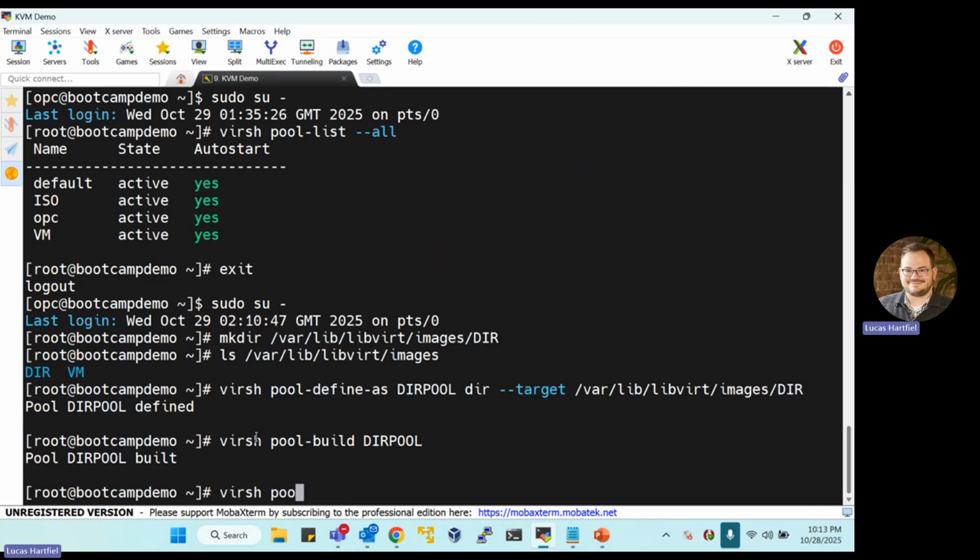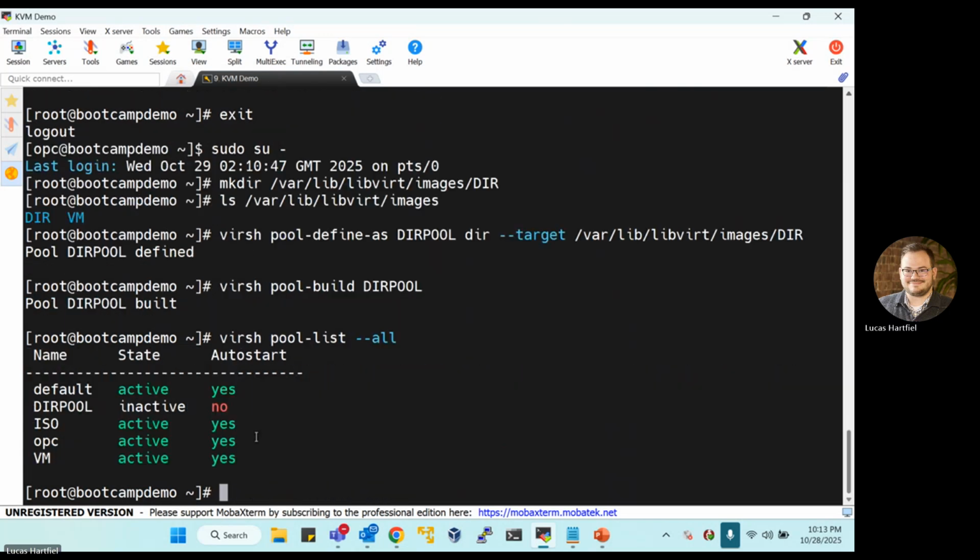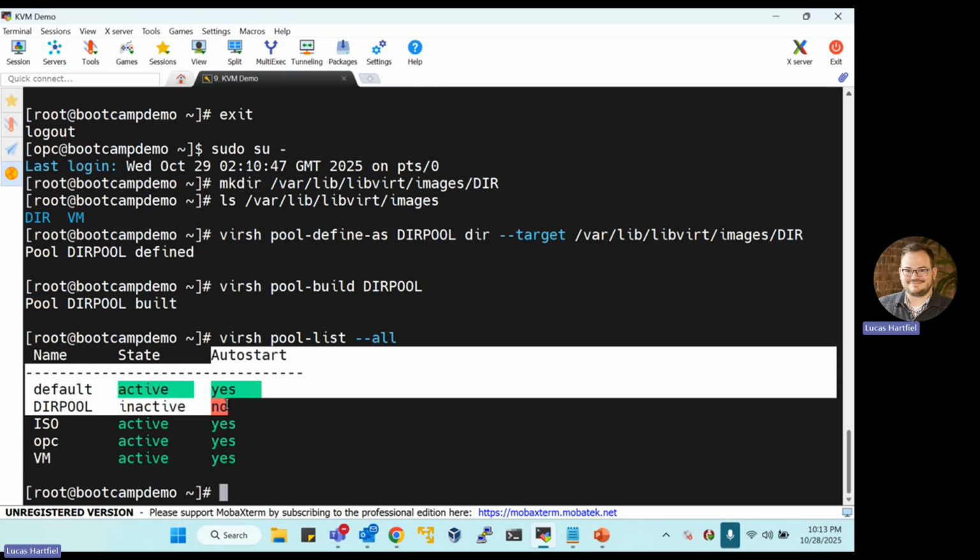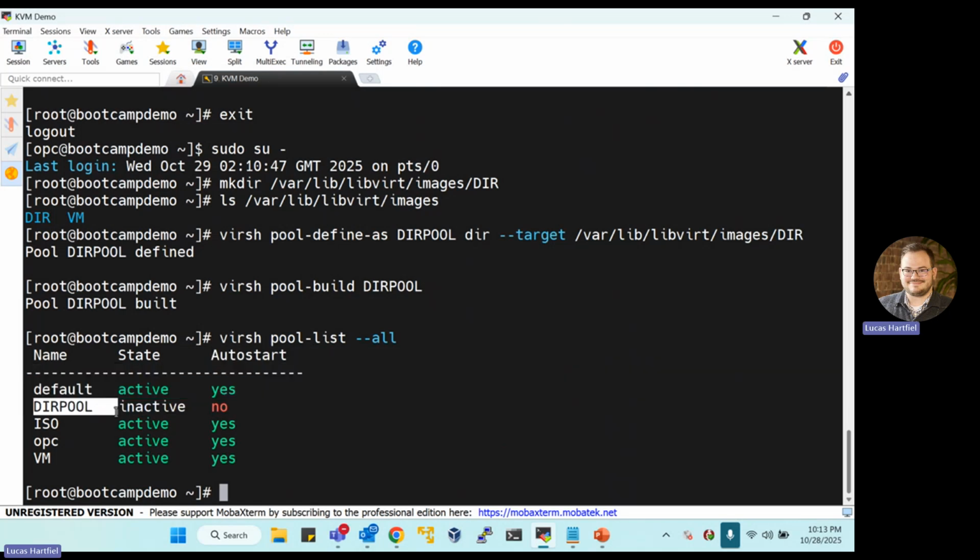At this point, we can check the pool list and we see dir_pool is in the list. It is inactive and it is not set to autostart. Again, autostart would be when the host system boots up, this storage pool also boots up, so you don't have to manually start it up every time. To start the pool, use the pool-start command with the pool name.